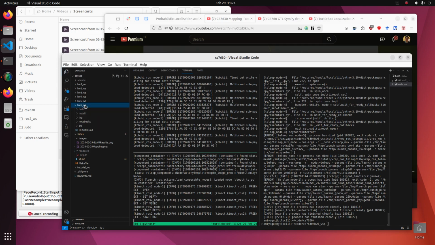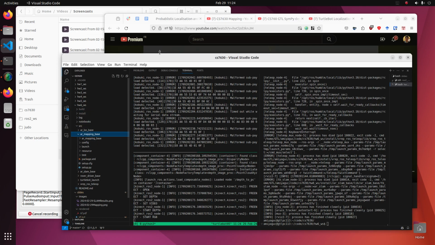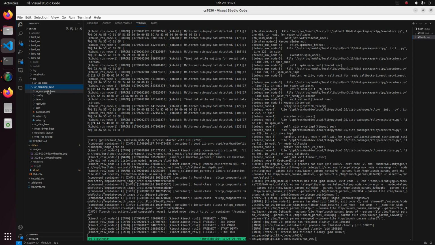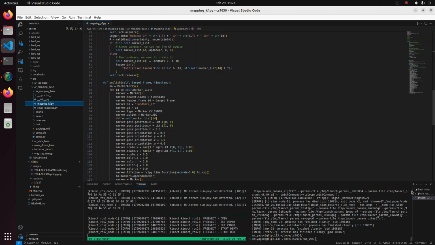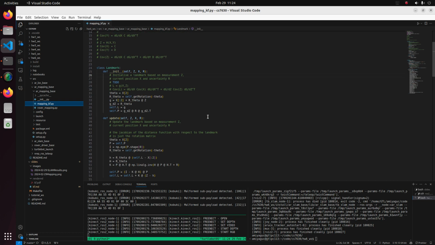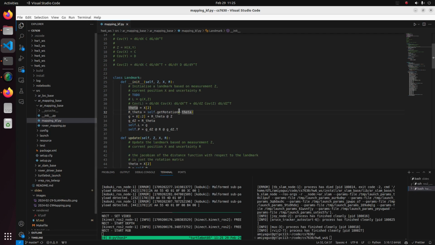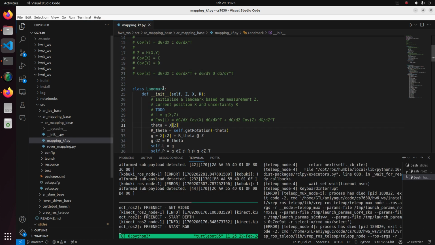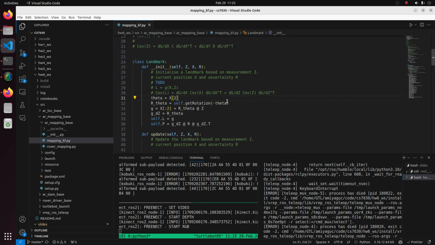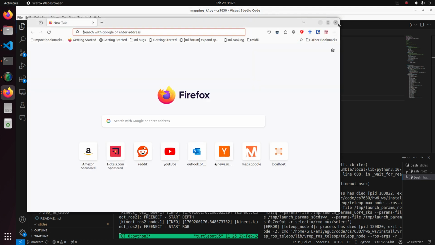Maybe quickly look at how we did that. This is the mapping base, right? Yeah, mapping base. First line of the code. It's there. Oh, minus theta. Yep. That would explain the kind of weird initialization you have, and if you copy pasted this into the initialization of the SLAM, it might explain some issues you had as well. If you had some issues, I don't know. No, SLAM seemed to be working okay.